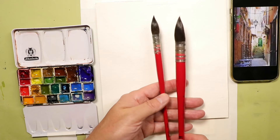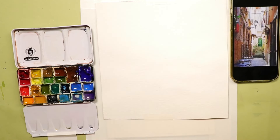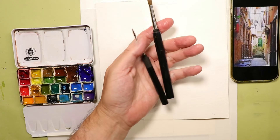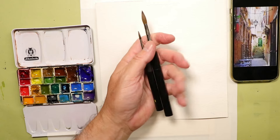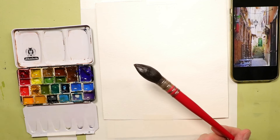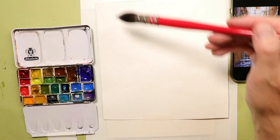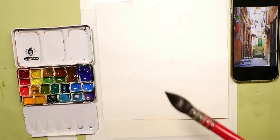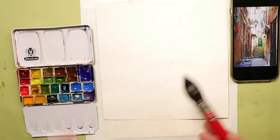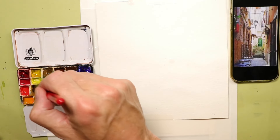Let's try the mop brush on a test piece of paper. We'll also use a few of the round travel brushes — sable hair by Da Vinci — and squirrel hair mop brushes. If you're not used to mop brushes, they're fantastic: you can use lots of water and paint and get a lot of wash on your painting quickly. Let's take some colors we'll definitely use in the painting — raw sienna, yellow ochre, alizarin crimson.